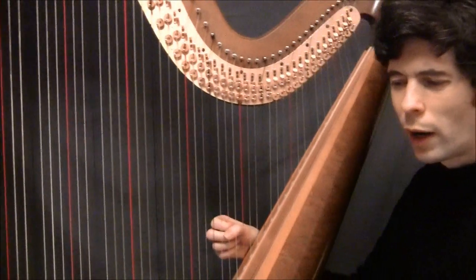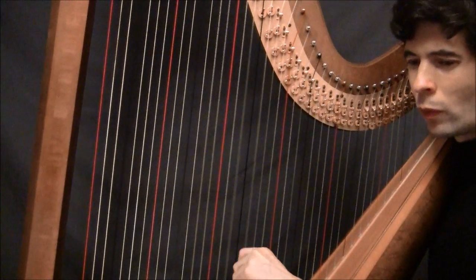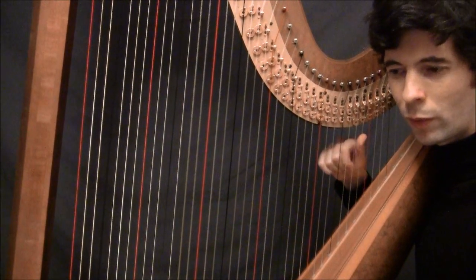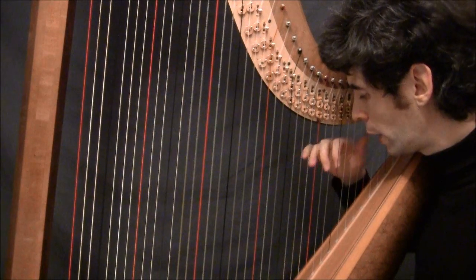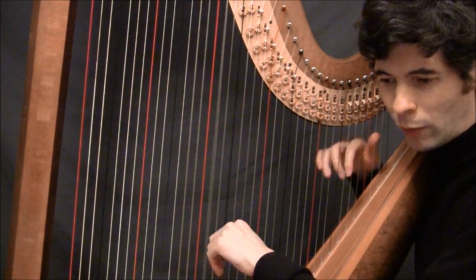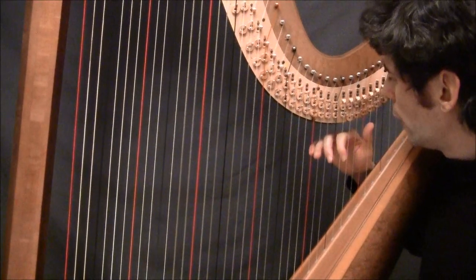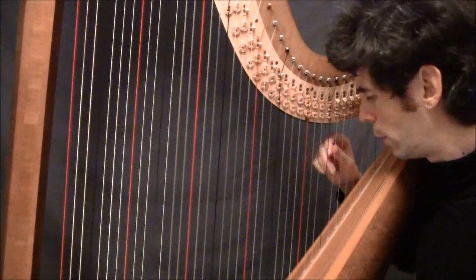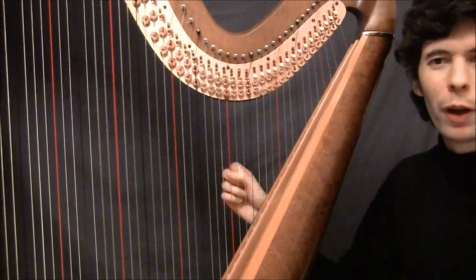Along that vein, something you can always try when you're arranging something is, I wonder how it would sound if I move the tune down into the left hand. You get a different register. You know, we started up here. So move it down, it sounds different, and you can fiddle around with what the right hand is doing. Maybe it's just chording over it. Depending on the tune, it might be doing some sort of scaly figure. Anyway, just something to have fun with and experiment with.